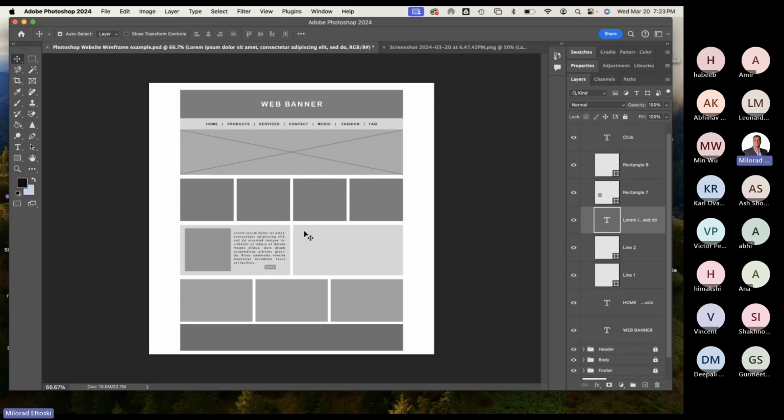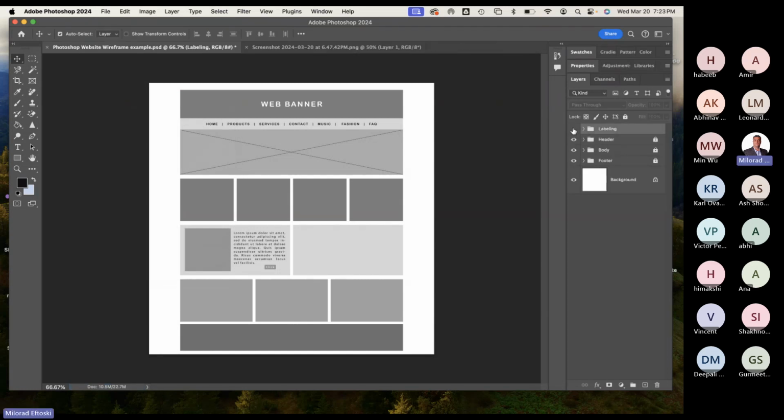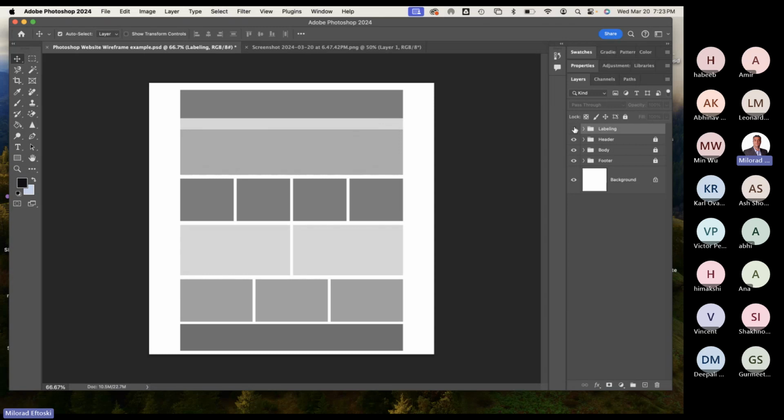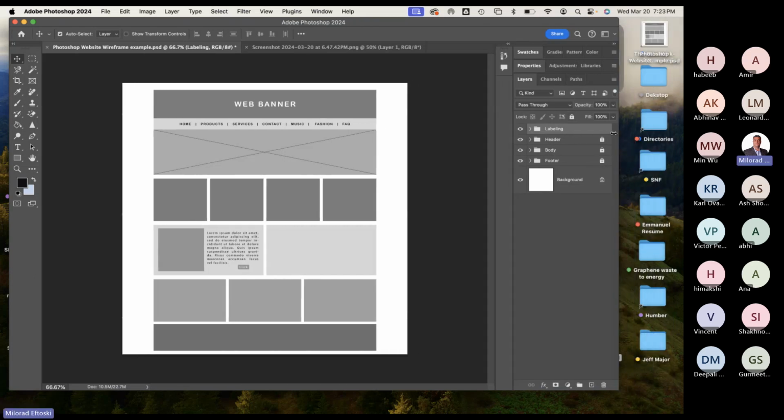So to do that next step, I'm going to quickly do a file save. Make sure my labeling is done on top of my prototyping. So I've got my header here, my body elements, the footer elements. This is the labeling. I can always replace this later with other elements, but don't forget this is just a basic rough prototype version. And when we do the real rendered version, a lot of the groups in here will be filled with real content and images and sources.